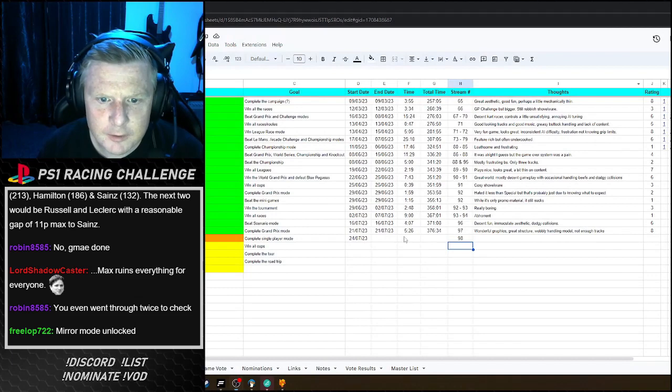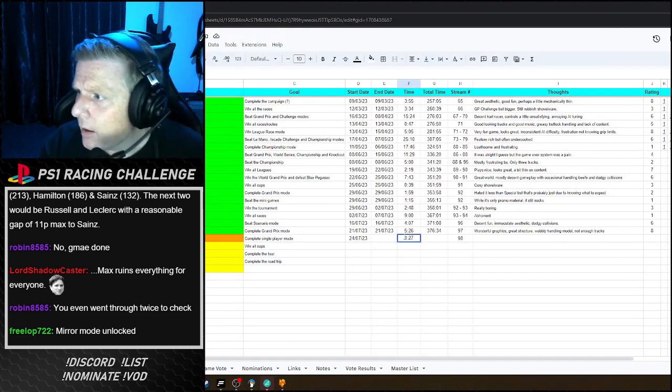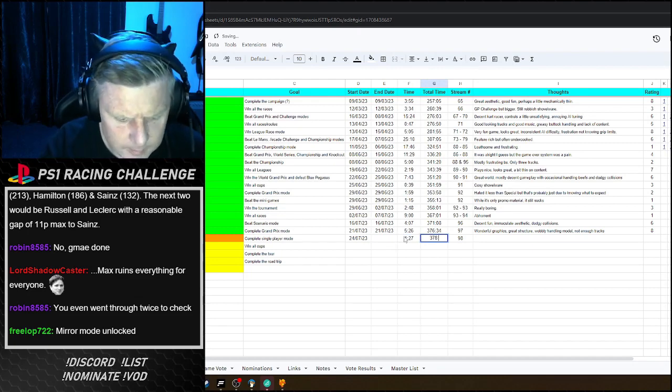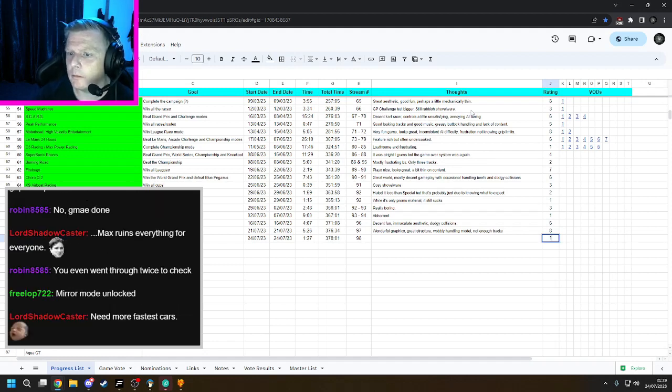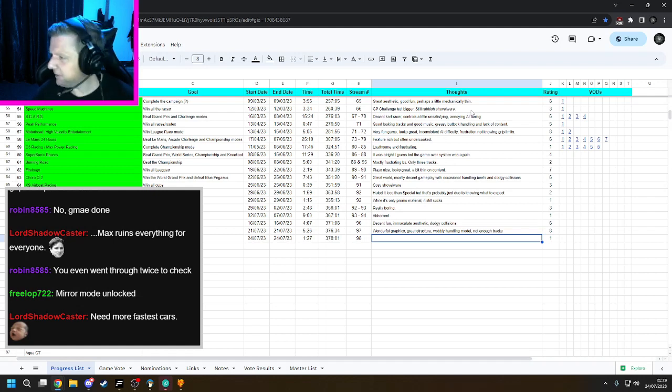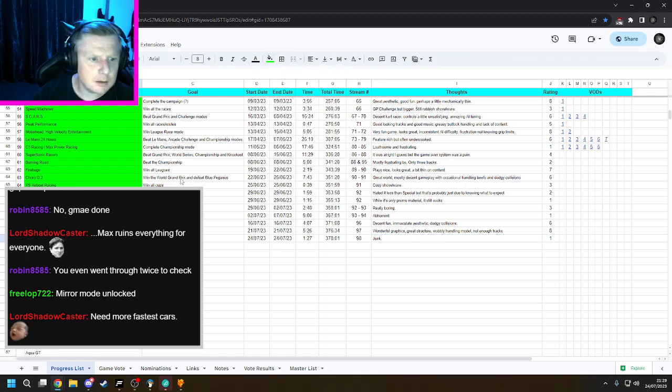Right, 1 hour 27, 37801. Completed today, 24th, 07, 23. I've thought long and hard about it, and I'm going to give this a one. How do I review this? Do I need to elaborate? I'm going to give it a one-word review. Junk. There we go. That is Barbie Race and Ride complete.